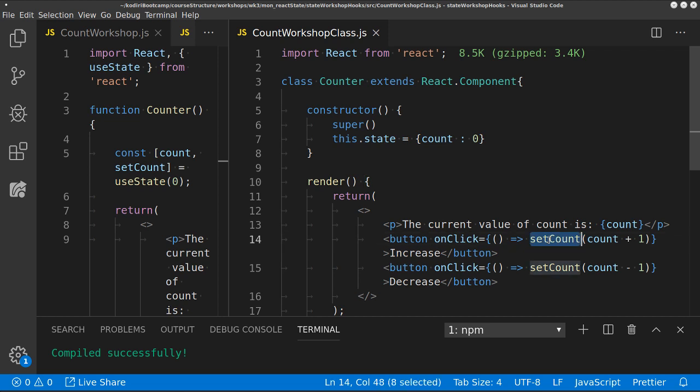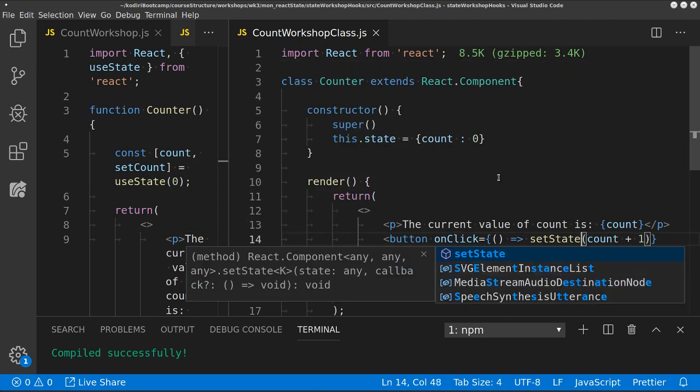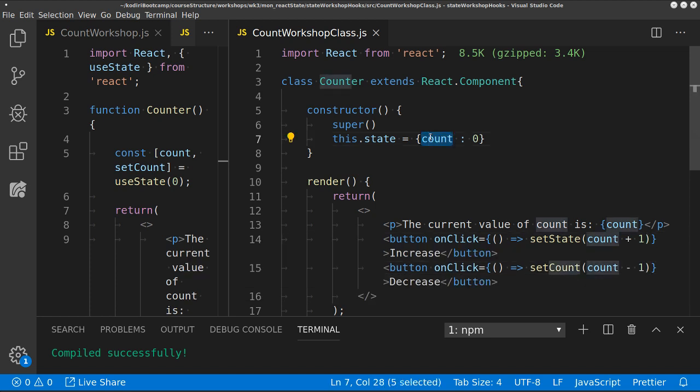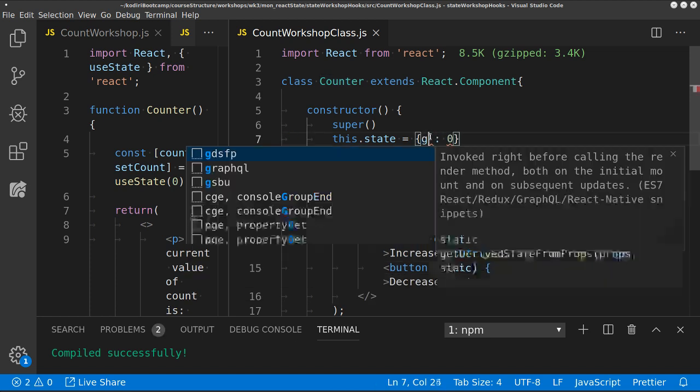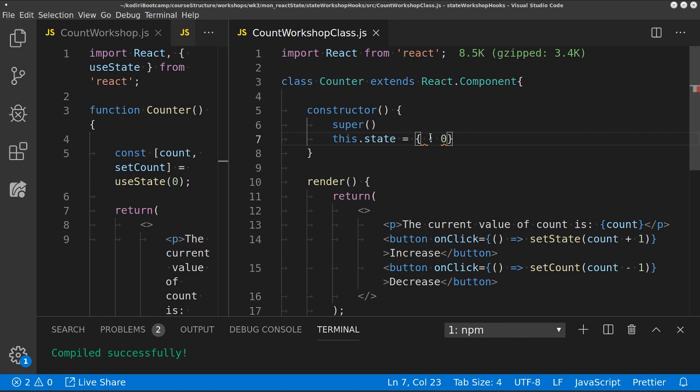However, down here we're still using the setCount method. So setCount no longer exists because that was created by the useState hook. How we set the state inside of a class-based component is we always call the setState method. That doesn't matter if this is called count, if this is called age, if this is called gender, if this is called whatever.